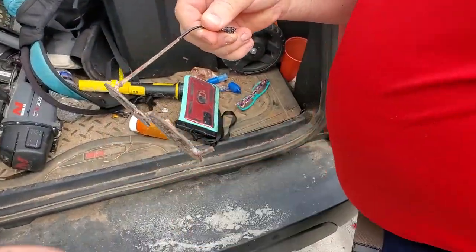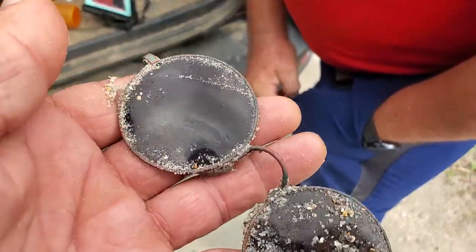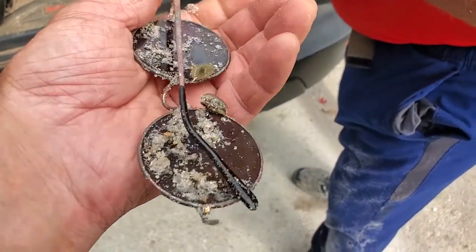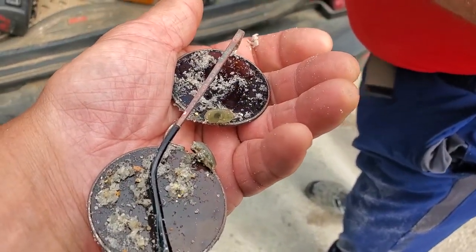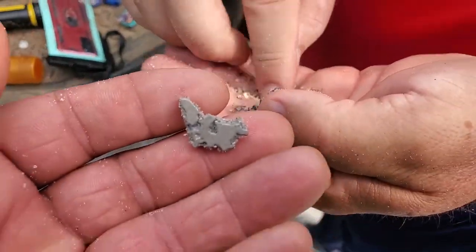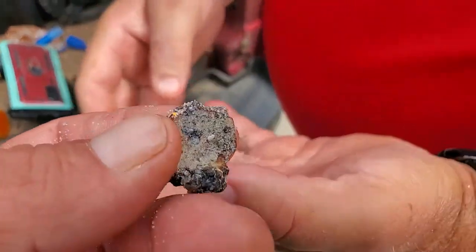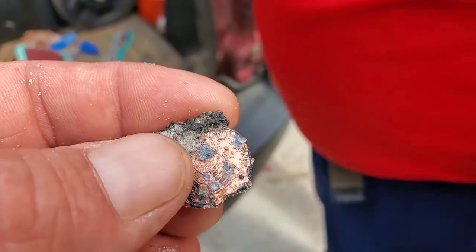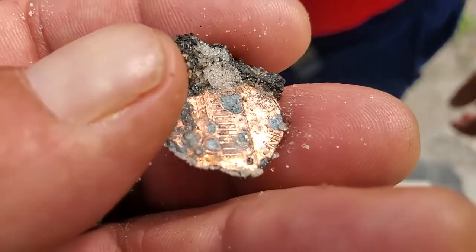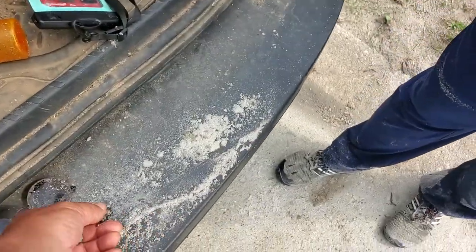What else did you find out there? A pair of sunglasses — they've been out there for a while, nobody even wanted to pick them up. I found some of this stuff but I don't know what it is. I found a little bit of that stuff too. I think you found a crusty penny — it's about as crusty as they get, like that one I found stuck to a shelf. Well, it's a memorial for Memorial Day.